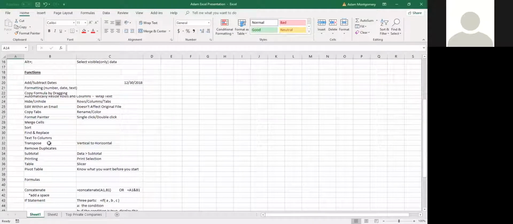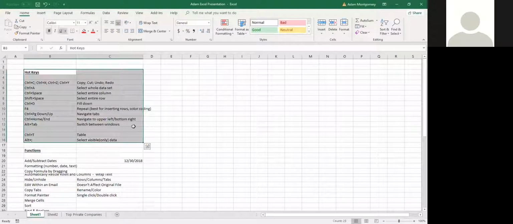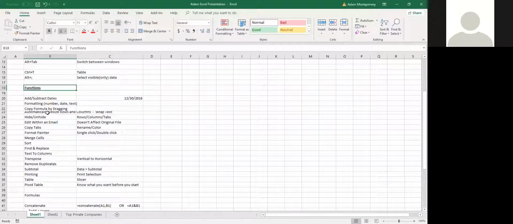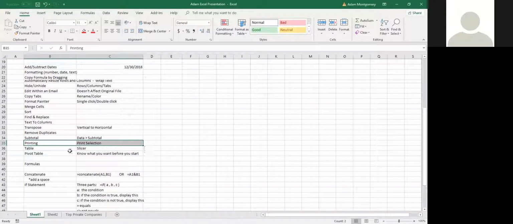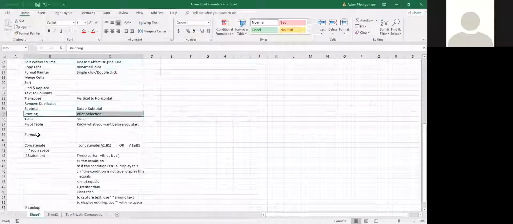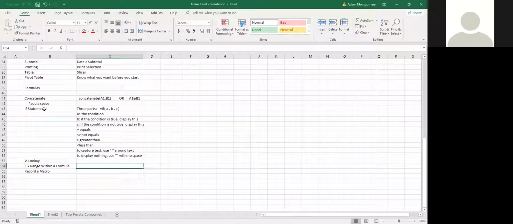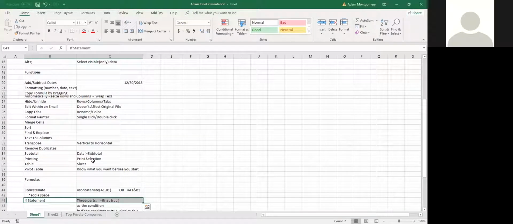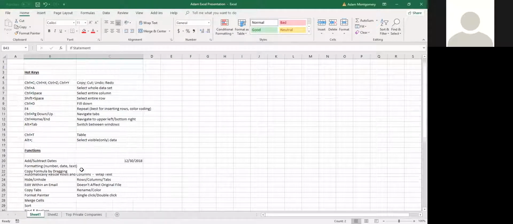So what I wanted to go over today was some hotkeys. Things as simple as Control C for copy, and then over some functions that you can do in Excel. A lot of formatting and some tips. Go over printing, how to get a proper page printed. Then I want to go into some formulas, just some basic ones. One of them I think is really, you can use it for everything. So I guess just go ahead and start.